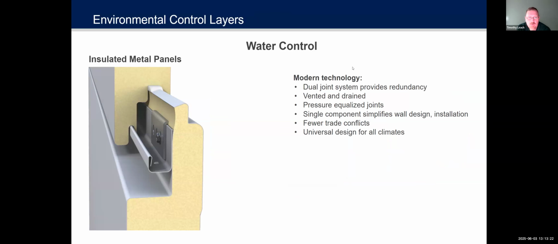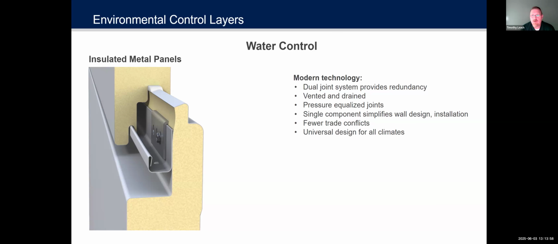So insulated panels have all those layers. We have the outside face is your rain screen. The inside face is your air barrier and your vapor barrier. And then of course the foam in between is your thermal barrier. An insulated panel, and we'll talk about this a few more times, is a barrier system. With that sealant at that joint, with the sealant around the panel perimeter, with that metal face, it is a barrier system. There's no way for air or vapor to move through that system.